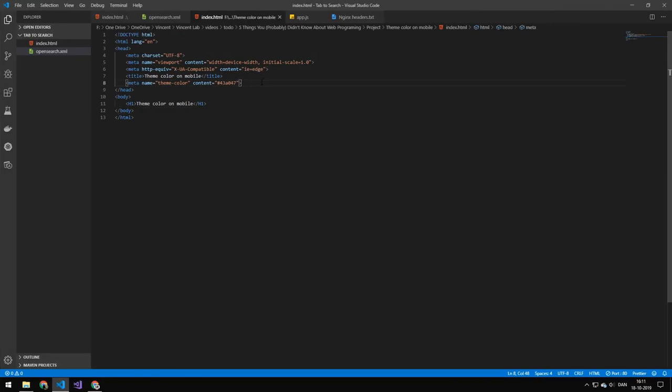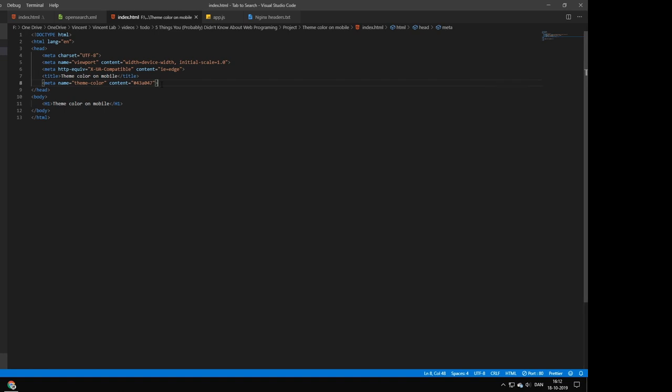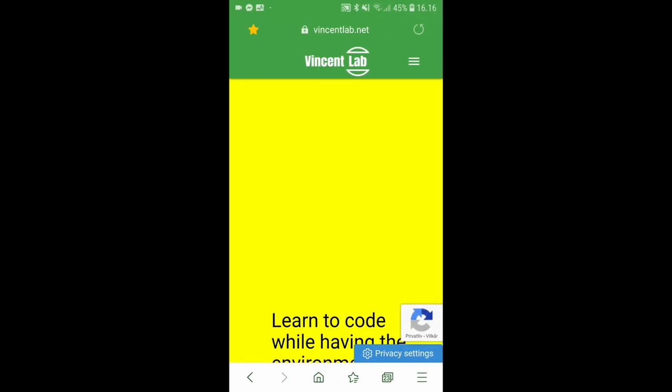So the next one is another awesome one. You might notice that on some websites there's a whole color theme, so the URL bar and all that changes color. That is what this property does. It's a meta tag called theme-color, and then you set the content to whatever color you want. Let's take a look at that on my phone. On my phone here, you can see that the top menu is colored, and the rest of the website looks sort of normal, but this bar up here is colored green, and this is actually from that property. Let's take a look at the next one.